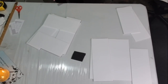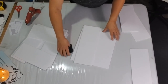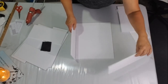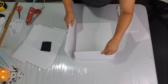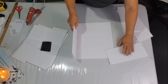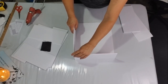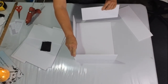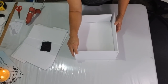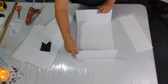So all I'm going to do is get my little glue gun. I designed my boxes so that all of the pieces go along the outside. So if you put it on the inside, you're going to be mad at me because, as you could see, this piece is sticking out because I had it adjusted to go on the outside and accommodate the pieces that fit all along the outside of the bottom. And I did this because I wanted the most storage space on the inside. So I'm just going to glue my face and end on first.